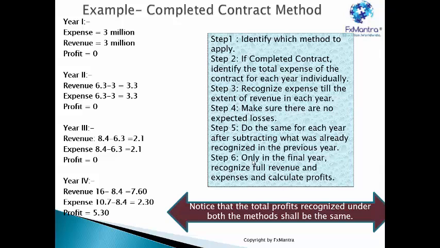I am not in a position to find out how much work I have completed. It will be inappropriate for me to recognize any kind of profit in this condition. Now, zero profit, zero loss is what I am trying to maintain in my books. But expenses I have already incurred. What I am not really sure of is how much revenue I have earned already. So the safest bet to keep zero profit is to put revenue equal to expenses, so that I have zero profit in the books and I am a little bit conservative on recognizing a profit. Reason being, I am not really sure of the percentage of outcome in the contract.